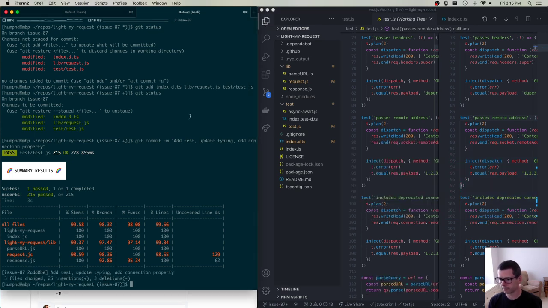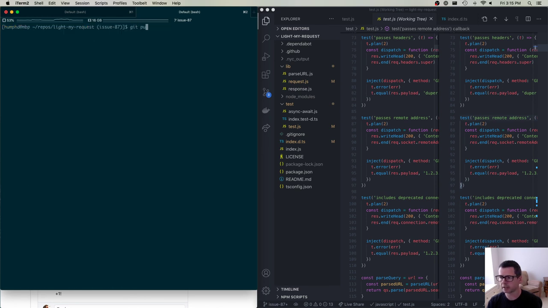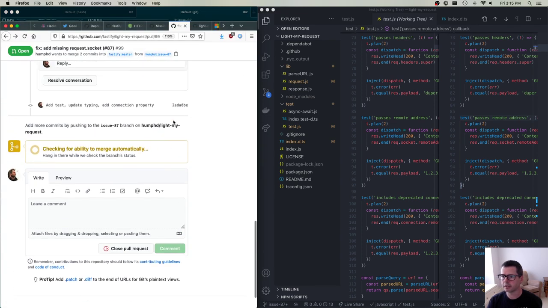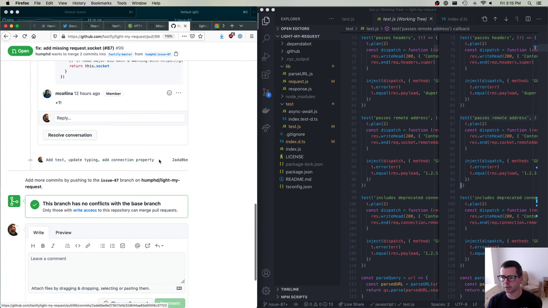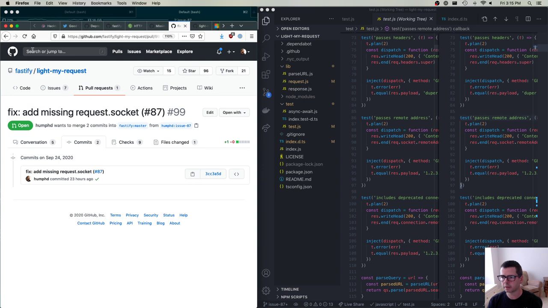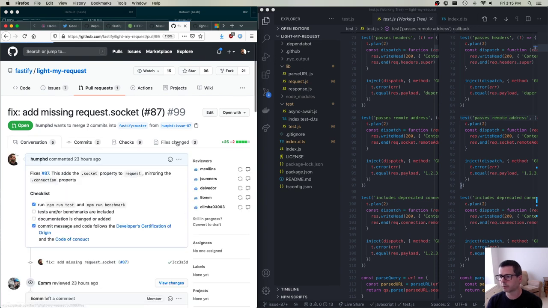Okay, so that went in. I now have a second commit here that I'll push up and I'll see what they say. So I'm gonna say git push origin issue 87, like so. And when I do that, over here we'll see it appear. So I'm gonna push it up. And you should see down here that all of a sudden a new one appears, right? Inside my pull request. And I now have two commits. Let me refresh this. Two commits instead of one, and I now have three files changed, like so.